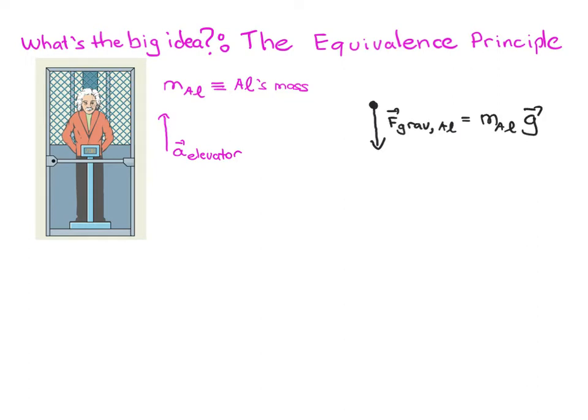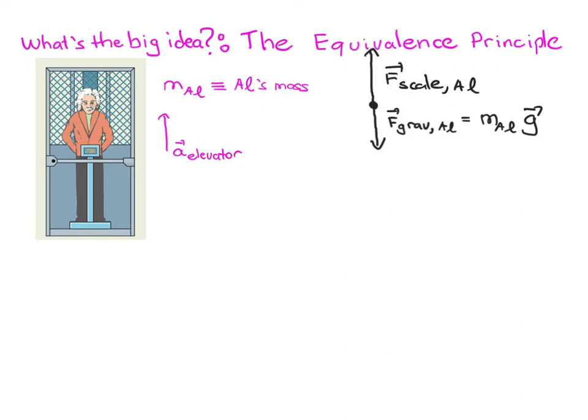And in addition to the gravitational force, which acts at a distance, we want to examine the situation for contact forces. What is touching Al? And of course, the only thing touching Al in this scenario is the bathroom scale. So there's going to be a contact force that the bathroom scale exerts on Al, and it's going to point in the upward direction. So we'll call that the force of the scale on Al.